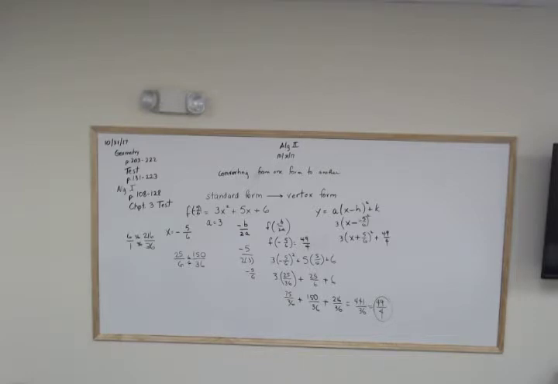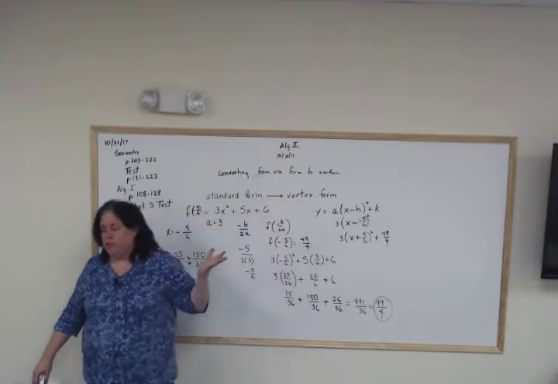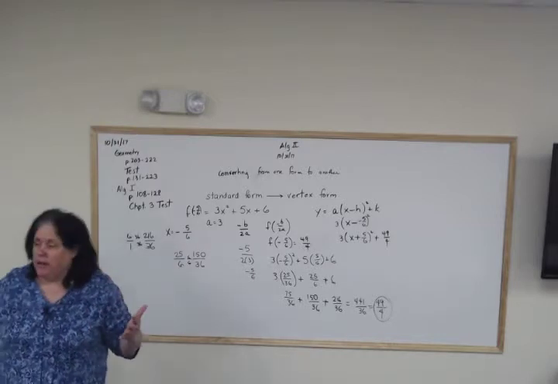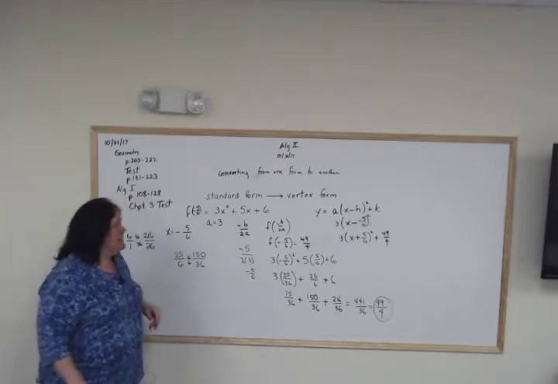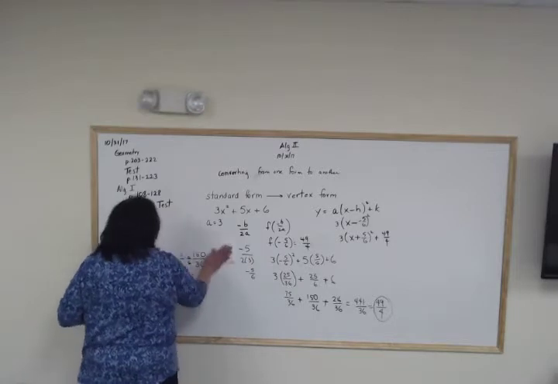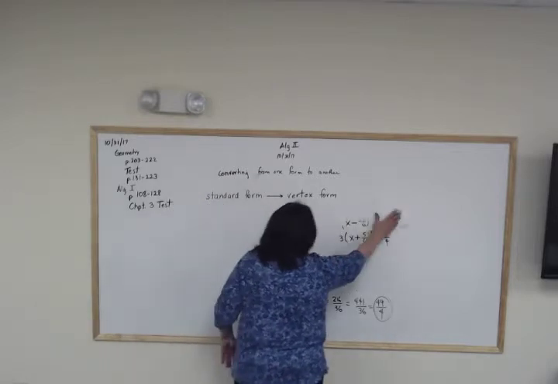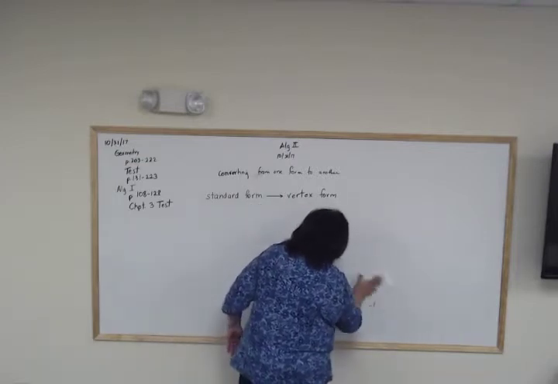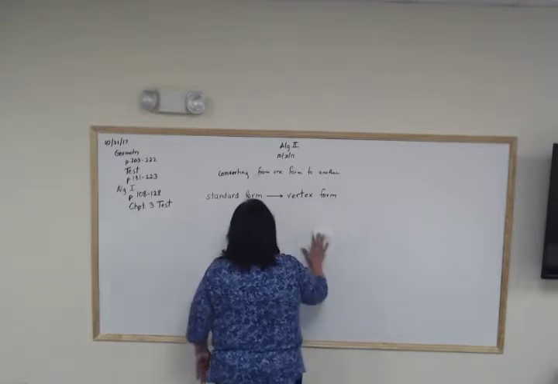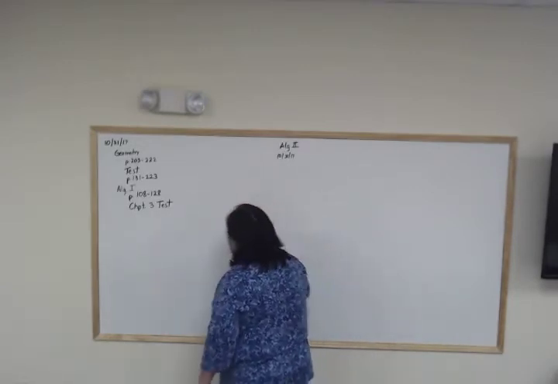Now, there's another way to do this. The one way to go from standard form to vertex form is basically to use negative b over 2a. It's the easiest way. You have a, you find negative b over 2a, you plug that in to find your y. There is another way, and we use completing the square to go from standard form to vertex form, but we're not going to do that today. You only use that if the program that you're using in college requires you to use completing the square. So you have to know how to do it, but we're not going to do that today.